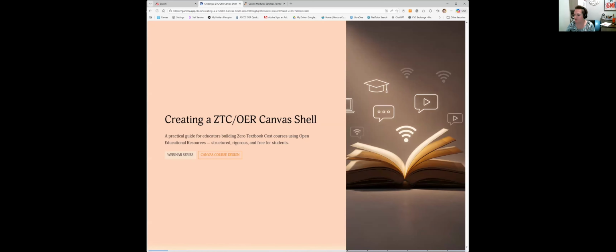All right, so without further ado, today we're going to talk about creating a ZTC OER Canvas shell. This is one of my favorite things to talk about and really advocate for strongly. I love the opportunity to keep students within Canvas as much as possible to reduce technology overload. I really love being able to create Canvas shells that are the ultimate expression of how we like to teach, and we're not beholden to the structures of a traditional textbook.